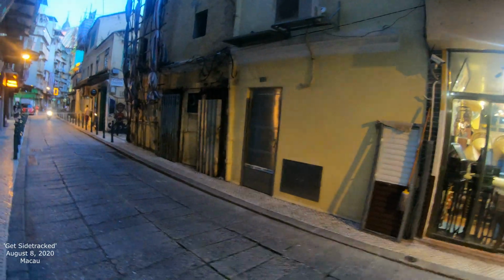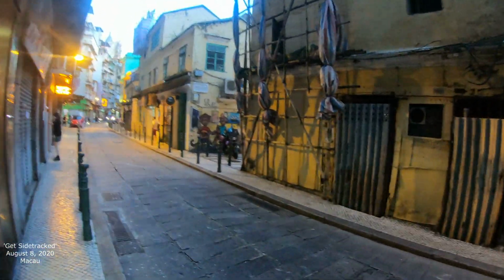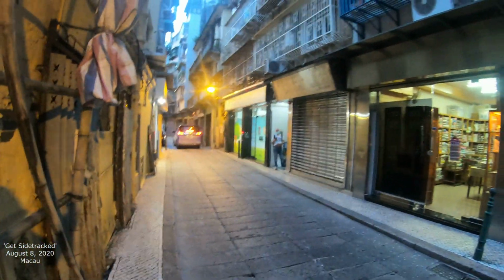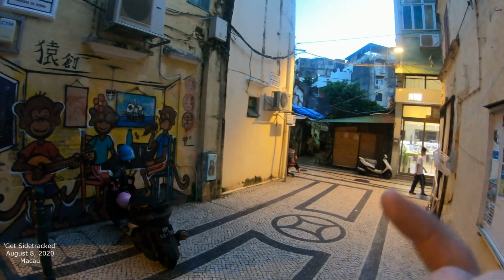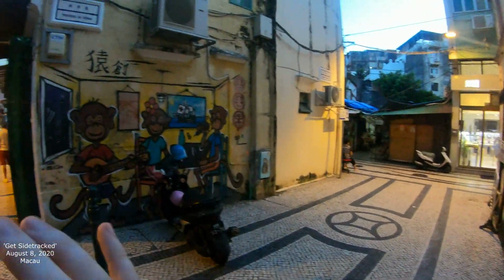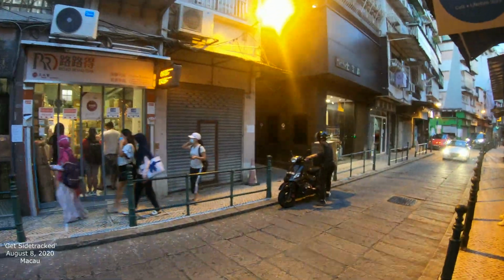A lot of these shops have a connection to the other side. And then you also have some cool looking stuff, whoa, that taxi is flying fast. Yeah, it's super fast. Okay, so then you have this little cool stuff here. You can see some of the people down that way who do mahjong, and you have this cool artwork. And then this street is Invernarios. So we're going to keep on walking down this street and see what we can see.